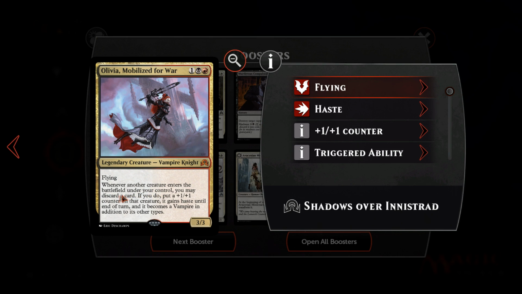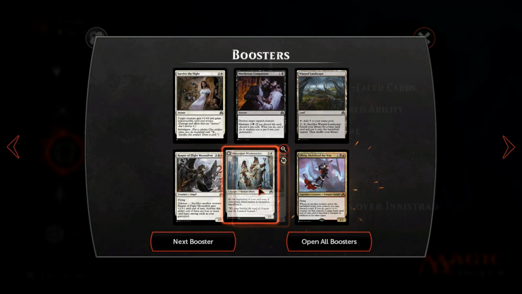So whenever another creature enters the battlefield under your control, you may discard a card. If you do so, put a 1/1 counter on that creature. It gains haste until end of turn and it becomes a vampire in addition to its other types. Wow, that is awesome. That's just awesome for maybe black-red tokens, something like that. So wow, she is sweet. That's the first mythic we've unlocked.